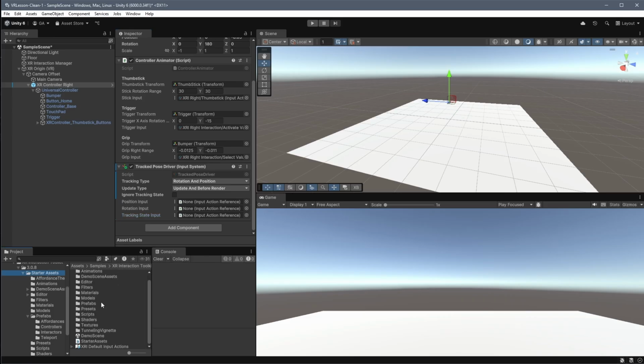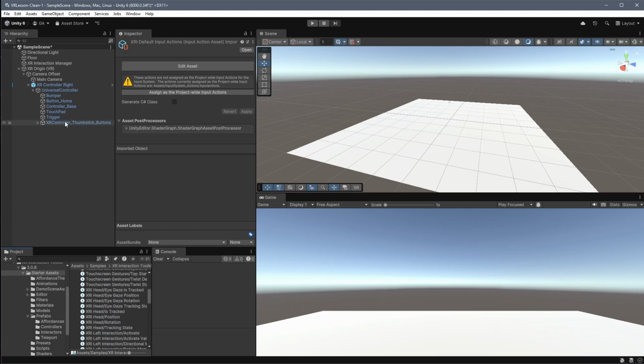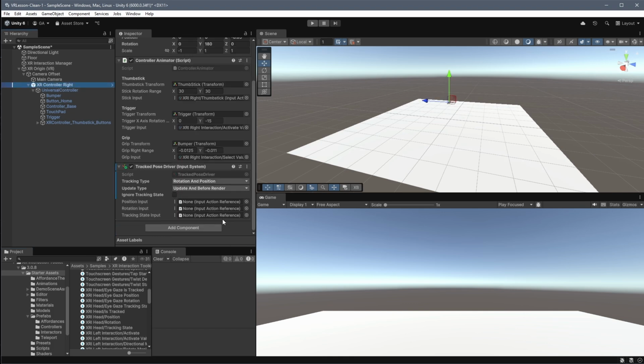Locate appropriate actions for positioning, rotating and state tracking of the controller from within the sample input actions provided by XRI, namely, the position, rotation and tracking state actions of XRI right.